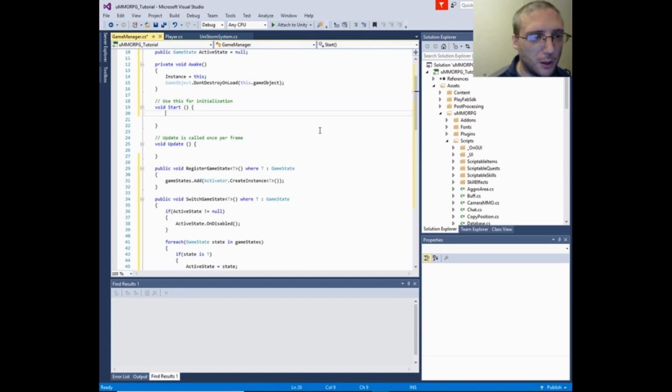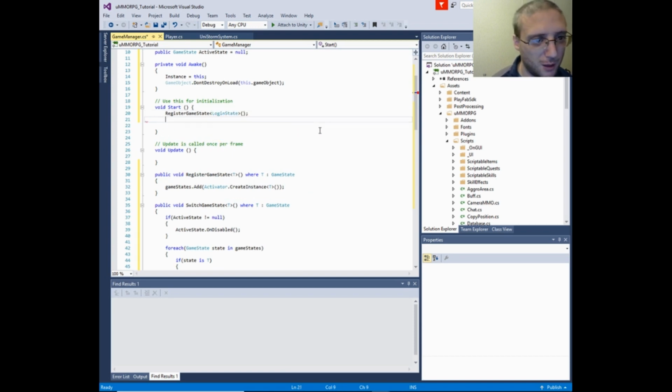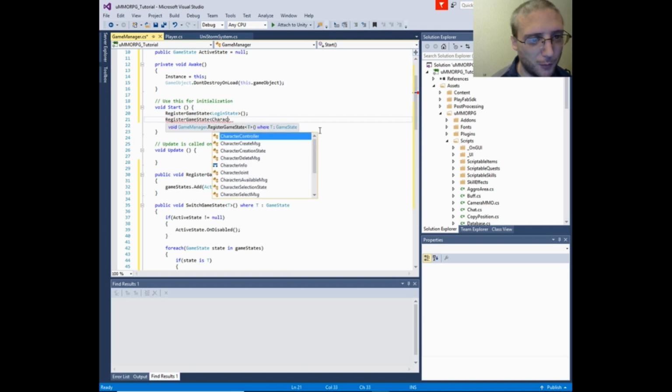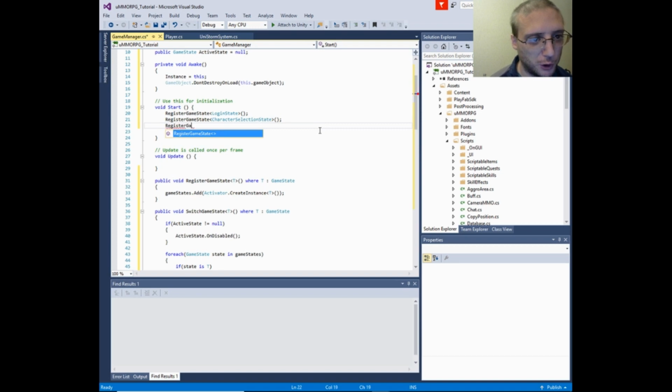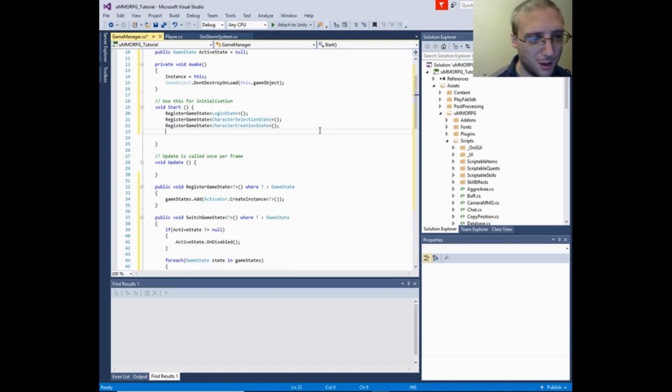Alright, so now from the start, I am going to register game state, login state, register game state, character selection state, register game state, character creation, and finally register game state, world state.